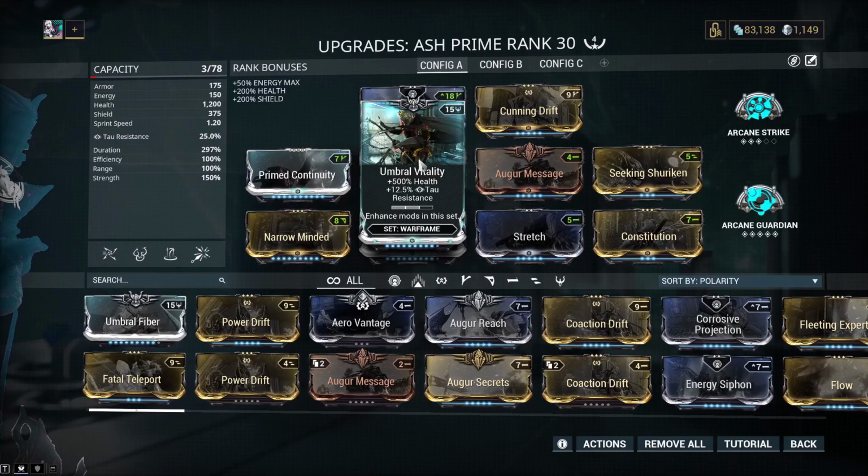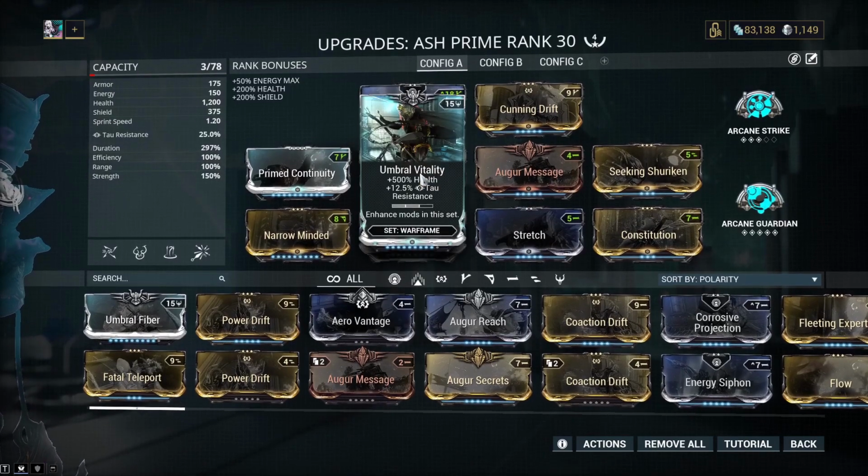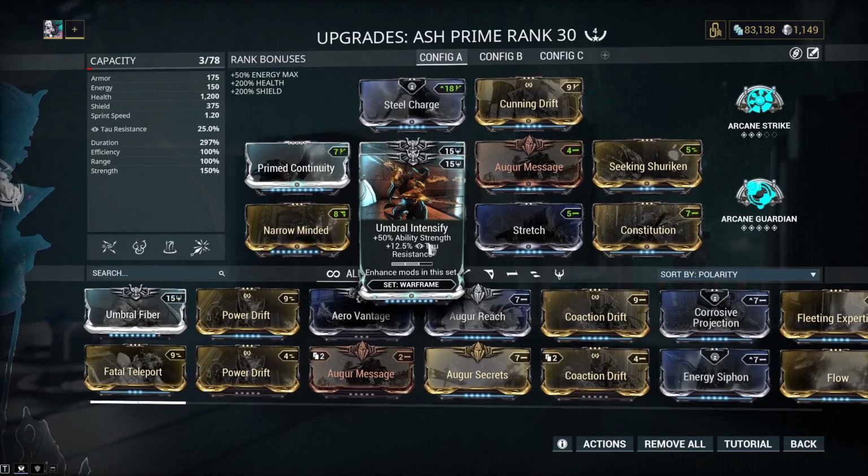Next is Umbral Vitality, 500% health at rank 9. I do not have these at rank 10. Neither of my Umbras are rank 10. They are both rank 9. So keep that in mind when you're putting these in. You should be fine. The capacity does allow for them to go to rank 10. But right now at rank 9 it's 500% health, and then Umbral Intensify is 50% strength.